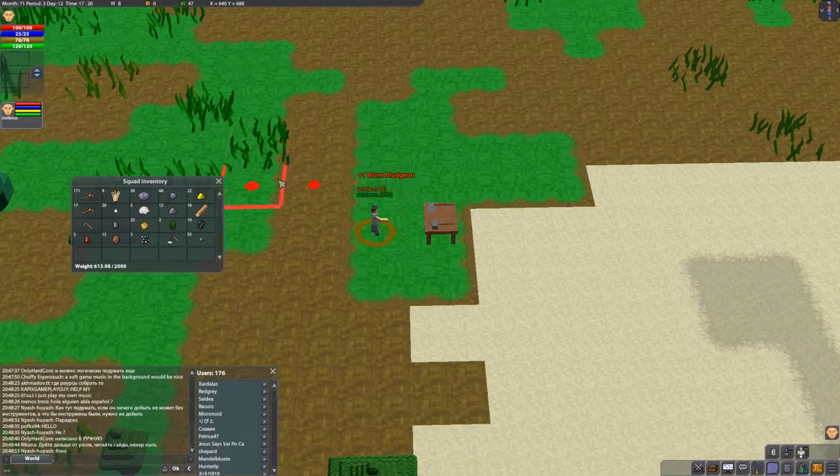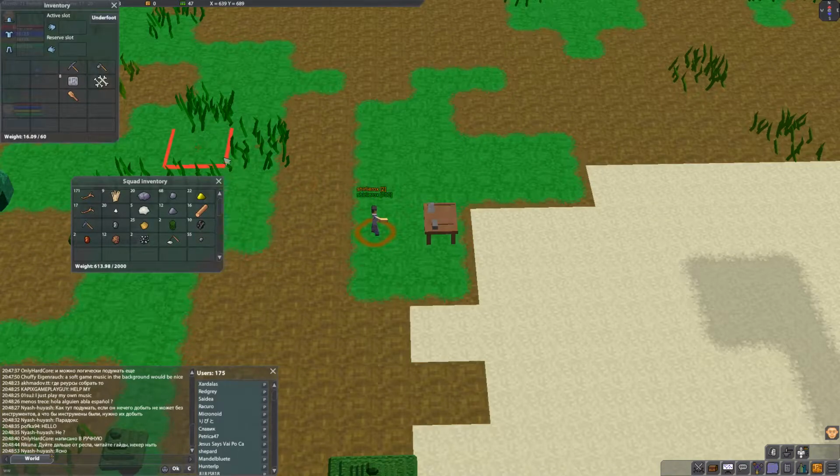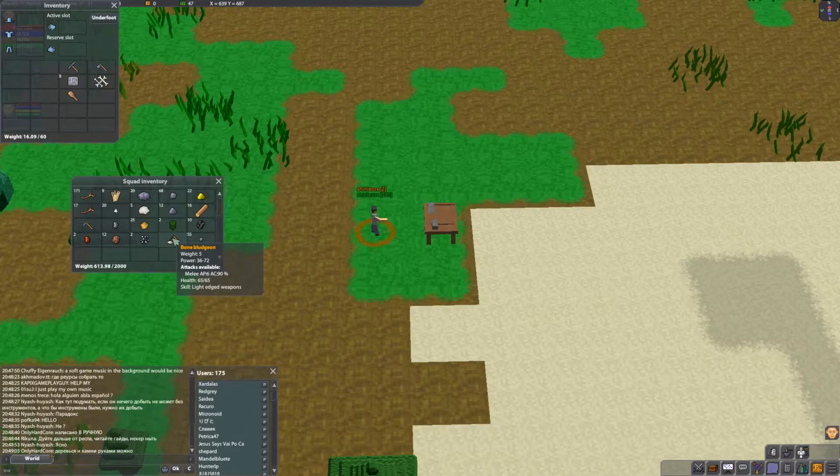Okay, don't forget, press U to bring up your inventory there. So, where is my bone bludgeon? There we go. So, bone bludgeon, weight 5, power 36 to 72. Attacks available, melee, 6 AP, and it's 90% accuracy.